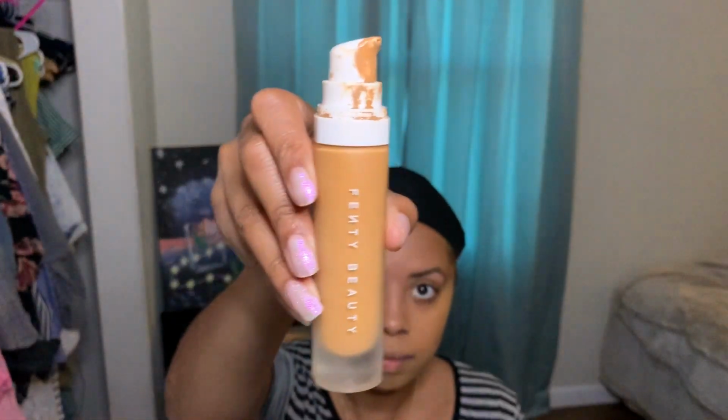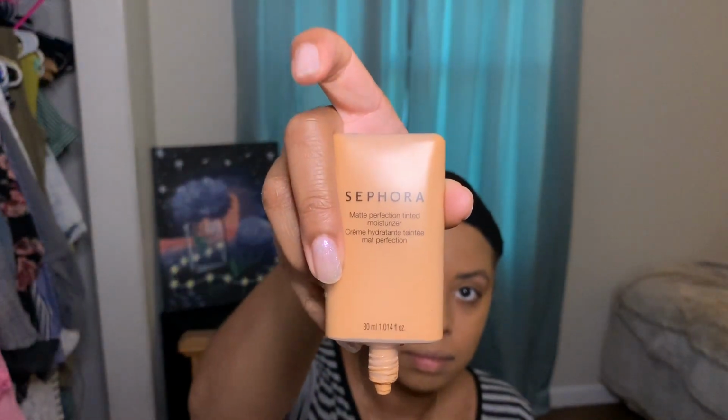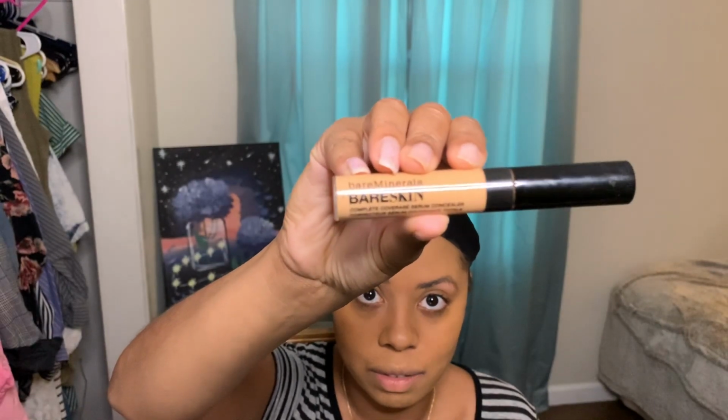And then I'm also applying my foundation by Fenty Beauty, and I'm going to apply with a beauty blender here, as you can see. And then I like to add my tinted moisturizer in certain spots on top of that foundation. It's just weird, but that's what I do. And then I'm going to add my concealer by Bare Minerals. And also that moisturizer was from the Sephora line too.